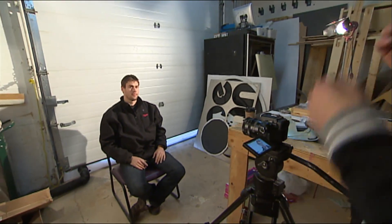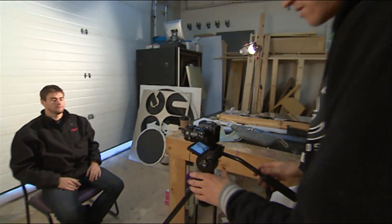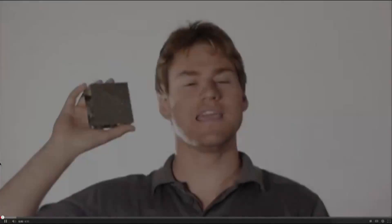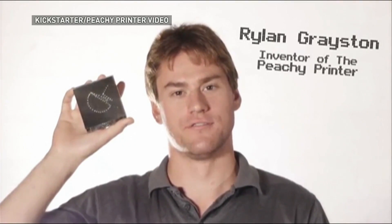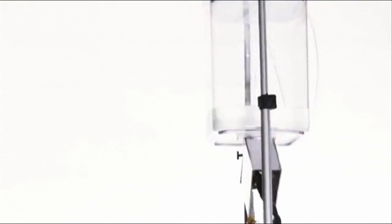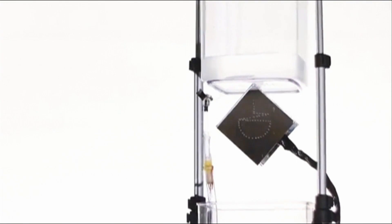I don't want to buy a yacht. I won't be buying any fancy cars. That single-minded focus is why his 22-year-old brother Nathan is handling the marketing. In my hands is the Peachy Printer, the world's first $100 3D printer. In just one month, this preview generated three-quarters of a million dollars online to get the project started.